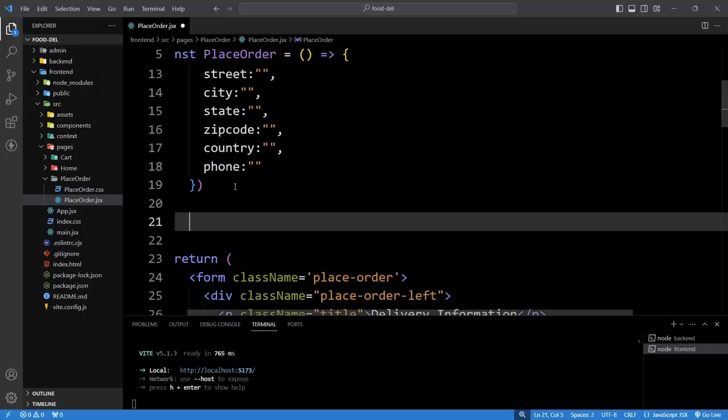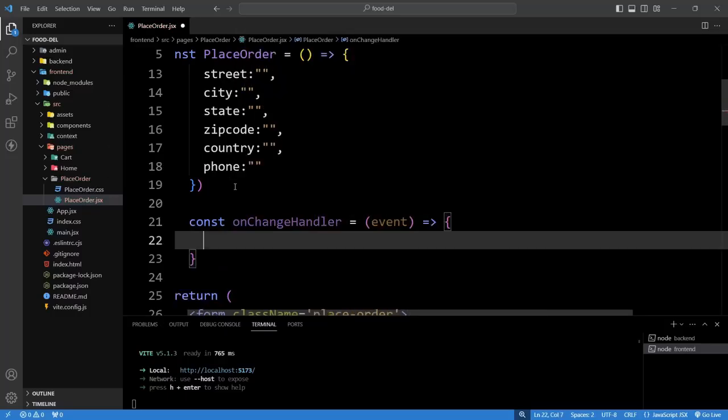So we will type const onChangeHandler, and this will be one arrow function, and in this parameter we will type event, and using this event we will extract the name and value.